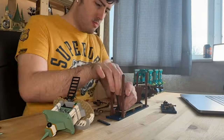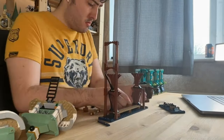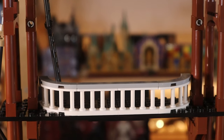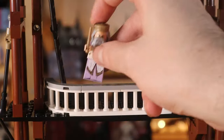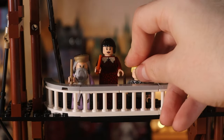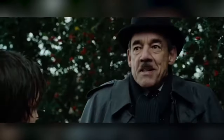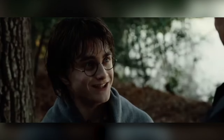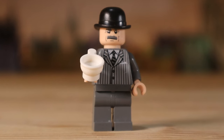I then built up the diver's deck from here until we reach our first observation stand — a place for students, teachers, and judges to stand and watch the second task. Let's populate this area with some minifigures now. We're going to put in place Dumbledore, Madame Maxime, Draco Malfoy, and a character who is very relevant to the scene but has never been made as an official minifigure before — my very own custom made Barty Crouch Senior.